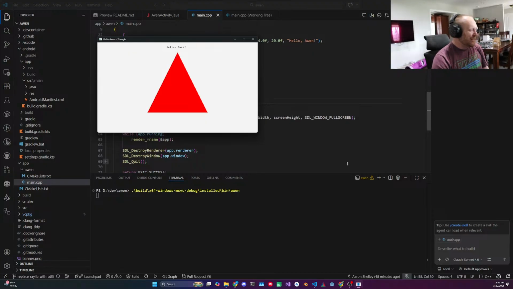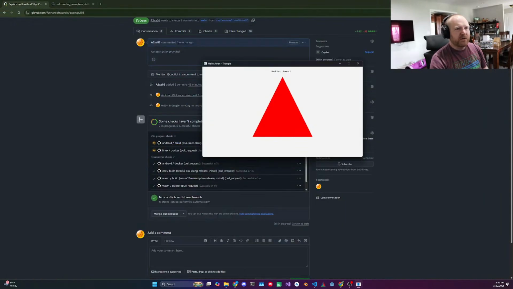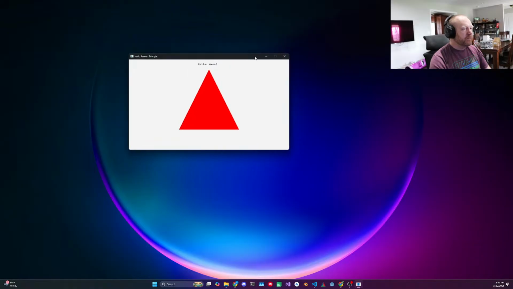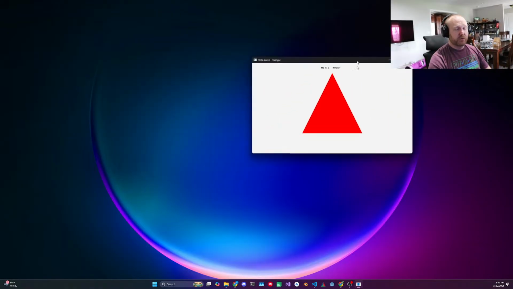So this is the red triangle that I was talking about. You see, it's a window, right? I'm on Windows, so if I minimize everything, anytime you open an application on Windows, you think about Discord, YouTube, a video game, anything. You open an application on Windows, it is code that is telling the operating system to make this window.